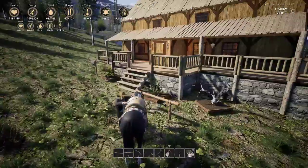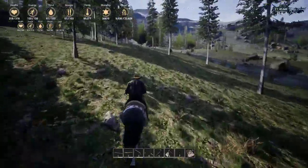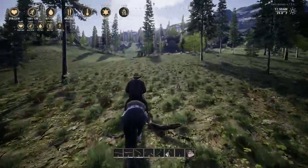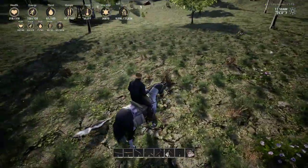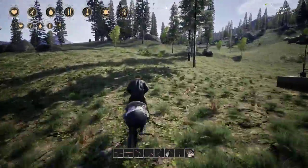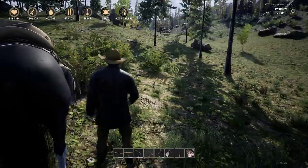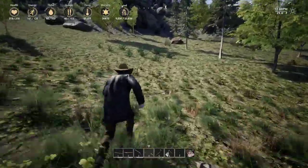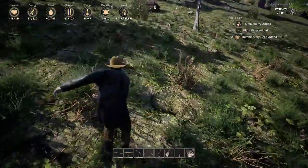Yeah, the apple tree. Dried up stick. I don't have any berries at the ranch itself right now. I do want to get something that looks like a bit of a farm plot on there, though. I miss the skunks following us. At least have that going for them. I think this is berries right over here. Maybe not. No, it's not. Here they are. Berries. We'll just fill it up.